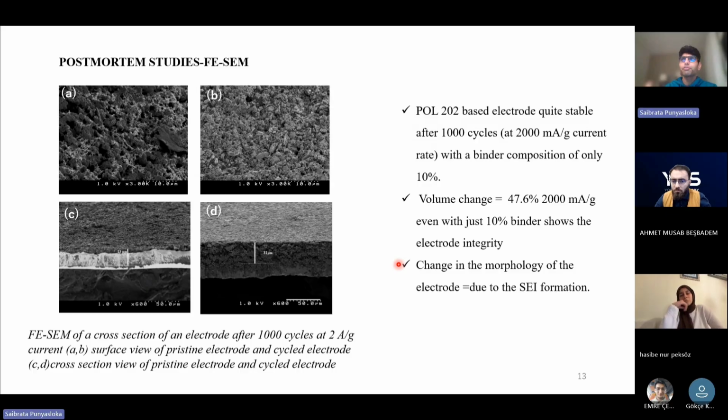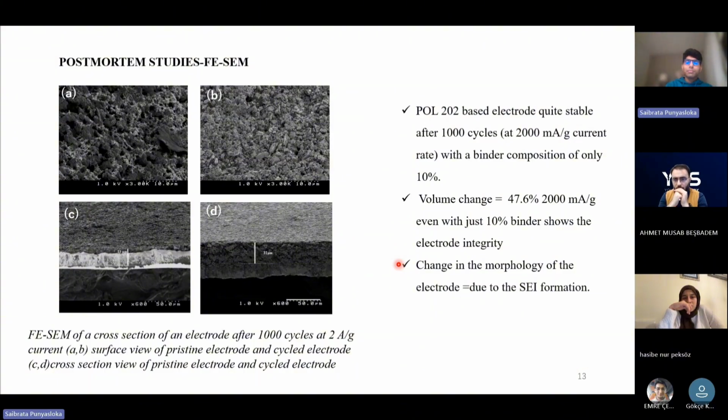If you look into graphite, what happens is it is stacked. So when the lithium ions are coming, these layers kind of move apart. And once the lithium ions have passed this channel, it comes back. So when this continuous thing happens, the graphite kind of breaks down, and at faster rates, this whole process is very difficult.